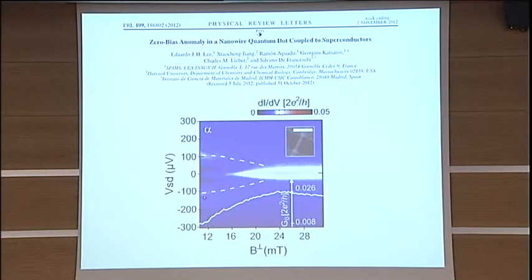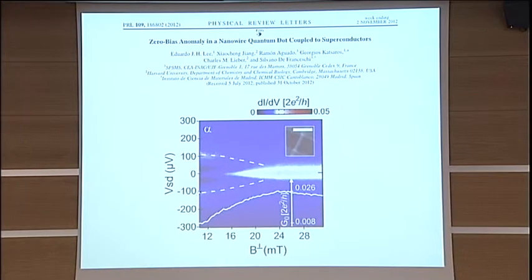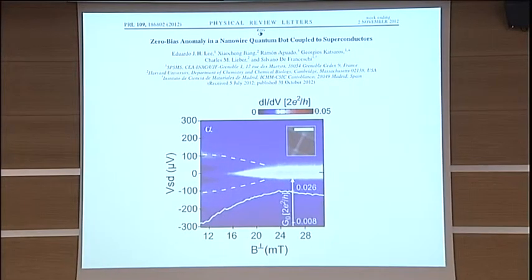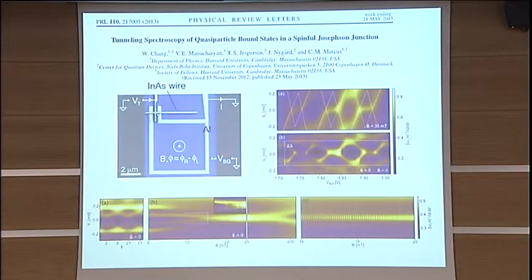The quantum dot has at low and zero magnetic field some superconducting density of states, which when you turn up the magnetic field produces this extremely strong zero bias peak that appears at finite magnetic field. We ourselves have recently published a paper in which a slightly more complicated device, now two superconductors. This device happens to have the two superconductors wrapped back around each other and connected via a ring so that you could change the relative phase on the two superconductors. But it's just one more knob on the experiment.